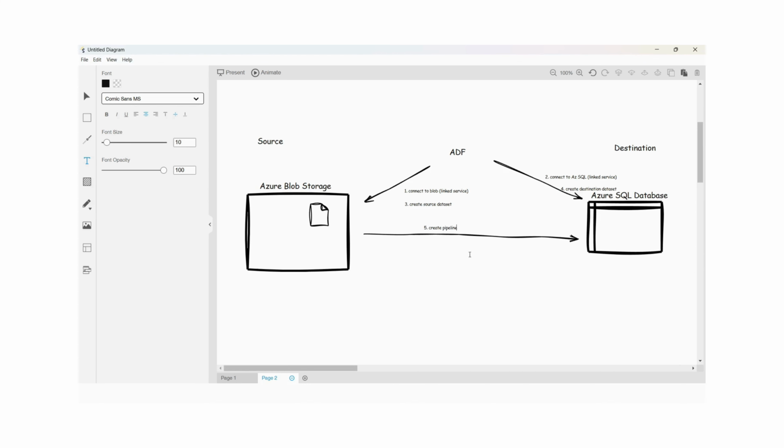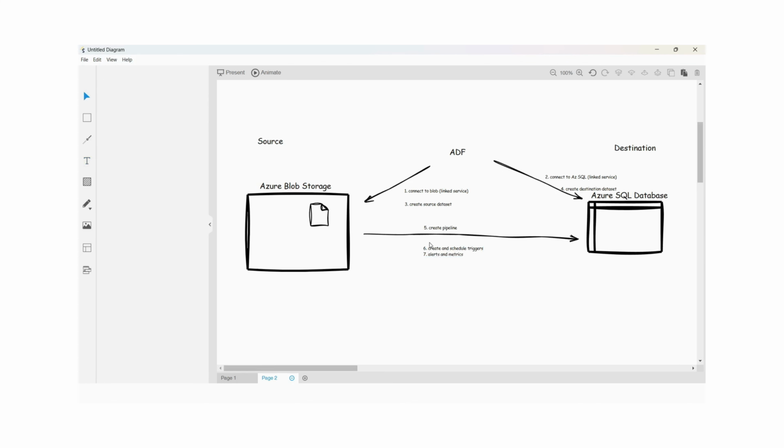And then if you want to set up any alerts and monitoring, if you want to be notified when this pipeline fails... If you don't set up alerts or if you don't regularly go and monitor, you will never know that, for some reason, for example the CSV file has an extra column, so when it tried to put that data into the database table, it failed. So if you don't set up alerts and metrics, we may never know. So setting up alerts and metrics is another step that we can do.